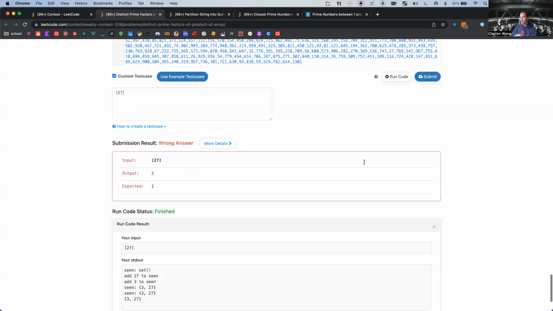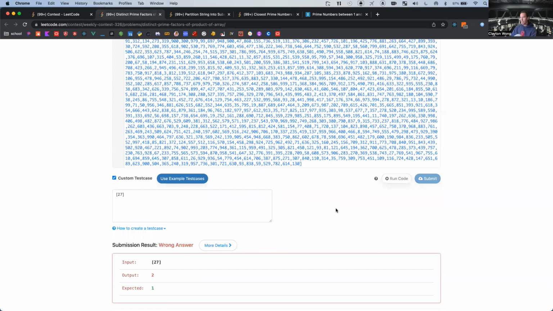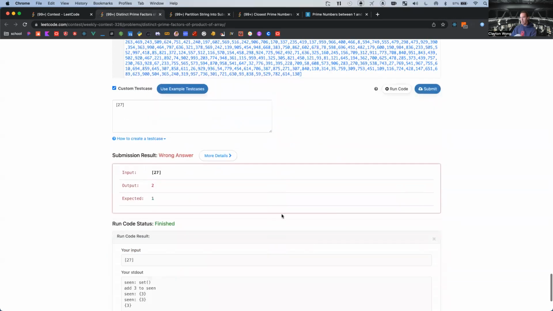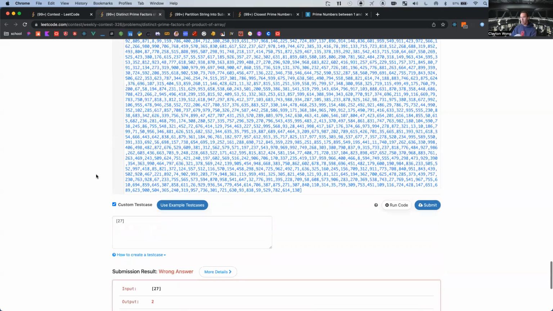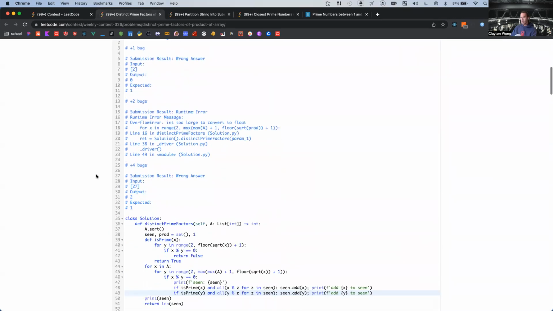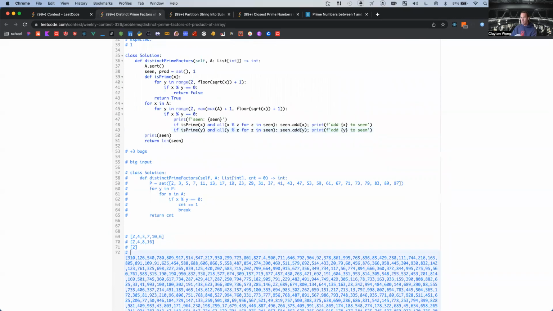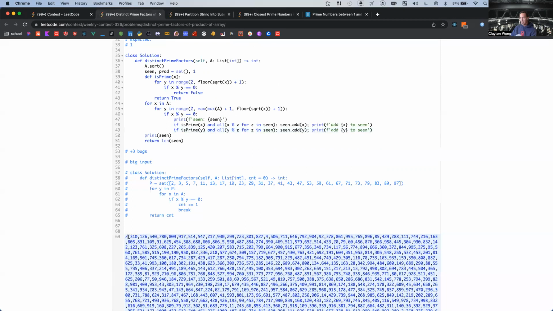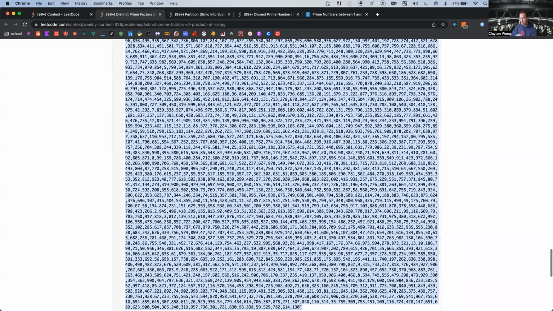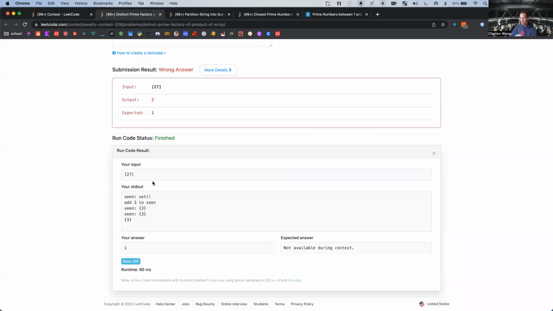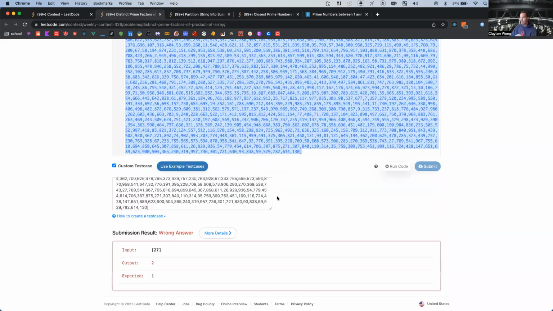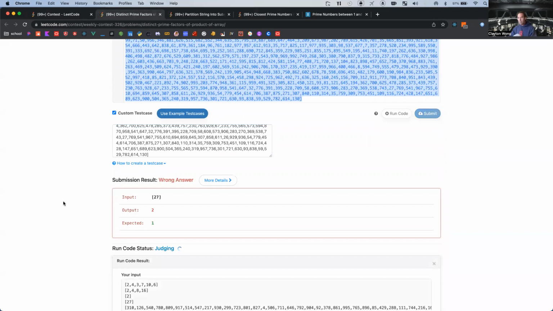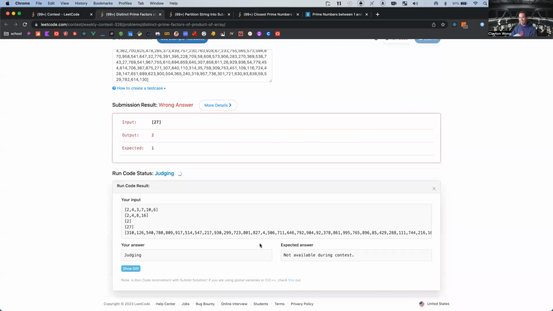Right, I mean, I just need the is prime. I'm making this way more complicated than it needs to be. I'm going to keep it super simple. Okay, 27 onto the test case list. Oops. All right, grab these guys. This is what happens when you have complicated code. It's often incorrect, right?